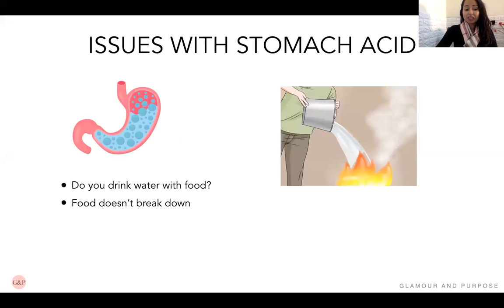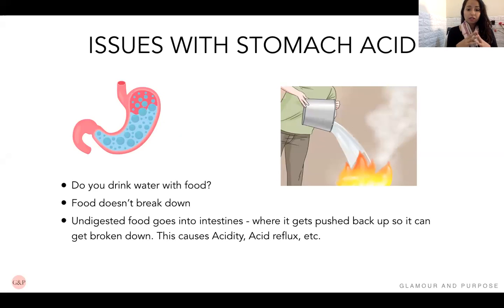All right. So when you really start to make sure that you are firstly chewing your food properly, that's very important. And then secondly, try to have your water either 30 minutes before or 30 minutes after you have eaten your food. Okay. And if you're like, oh my God, I can't even think about not having water with my food, which I really highly recommend that you try, but if you're like, I just absolutely can't, then I would suggest putting some lemon juice into the water and then have it.